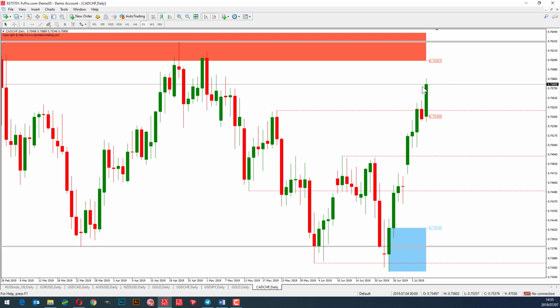Then the second option, market can continue with the upside move all the way to the 76,200 supply zone. It's in that area that you should look to short the market to the downside. It's in that area that you should potentially look for bearish evidence in the market.